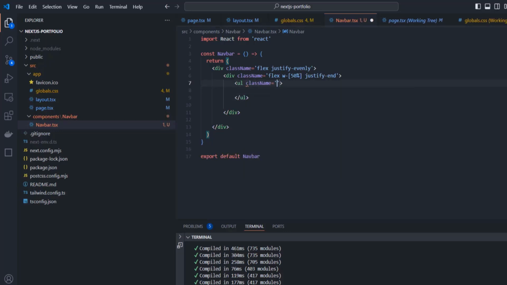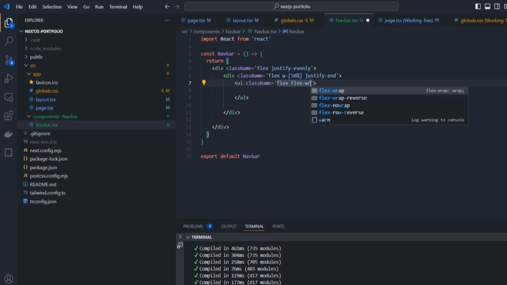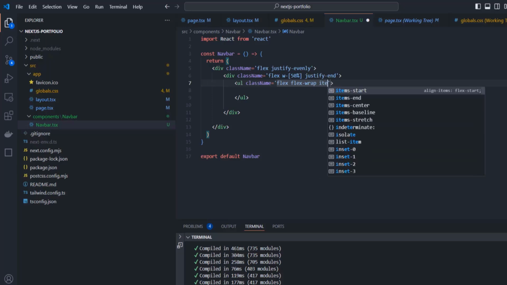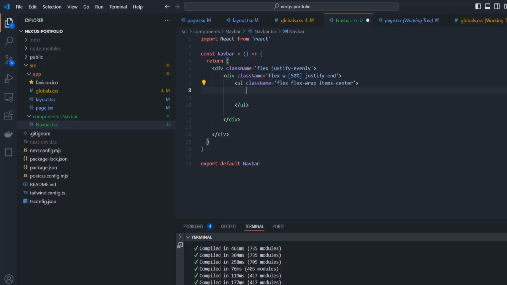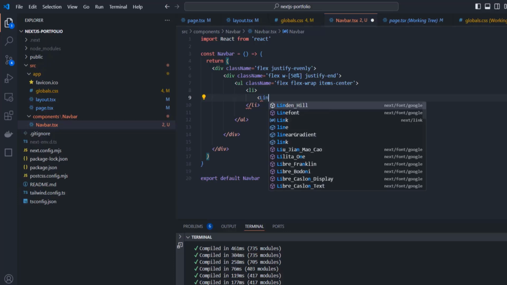Let's give this class name flex wrap, items center, link.